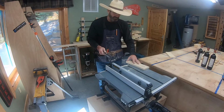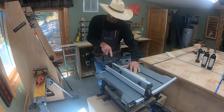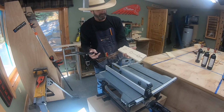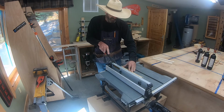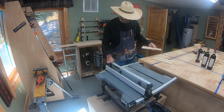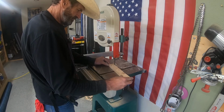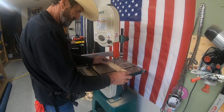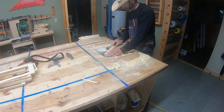Once all the parts were cleaned up, it was time to cut the bottleneck and the bottle body holder, cut them down the middle. And basically I used my table saw to do that. And then I used the band saw to cut the little tabs out. I then run these through the JESM router lift and clean these up.